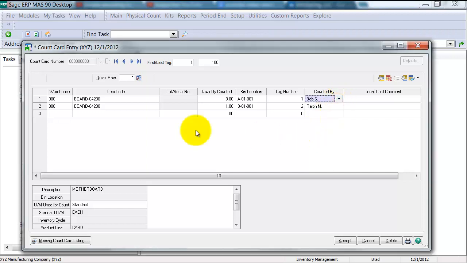And you'll see our drop down of counted by. And you can see entry as we enter it for a new count.